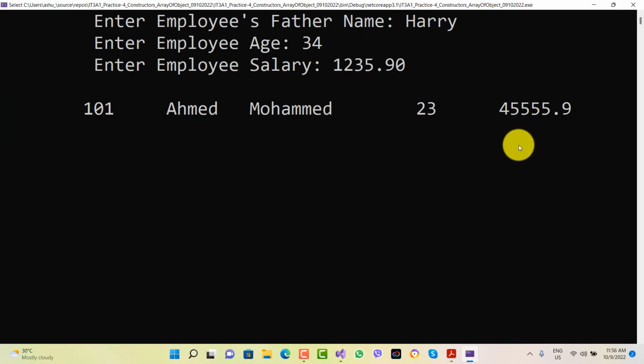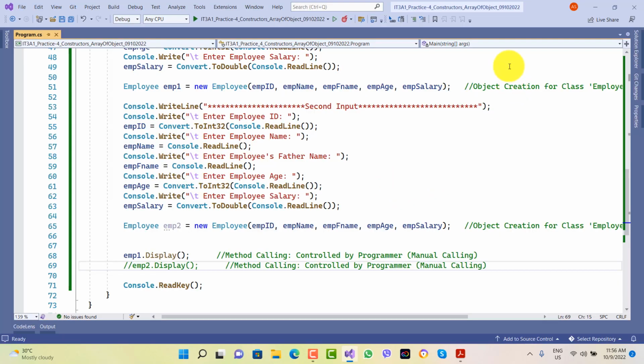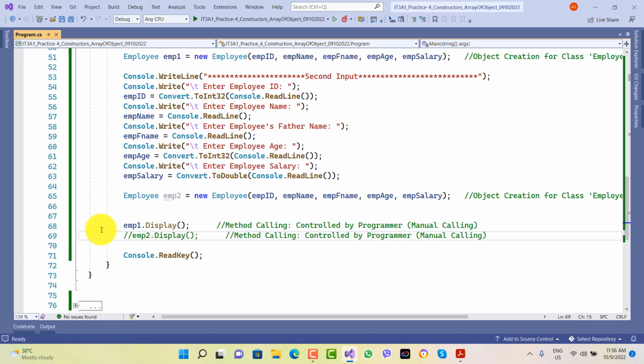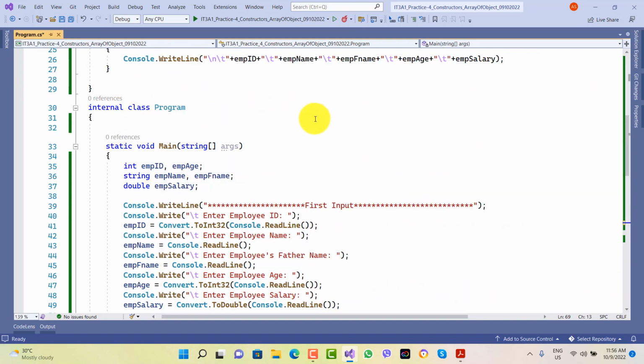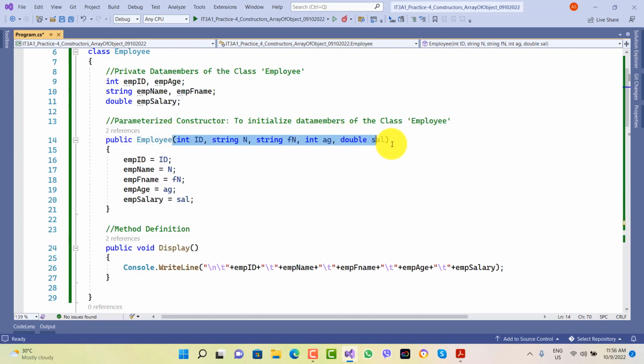So this is the example for the parameterized constructor. We understand here how to use parameters with the constructor. This is a parameterized constructor. Understand?